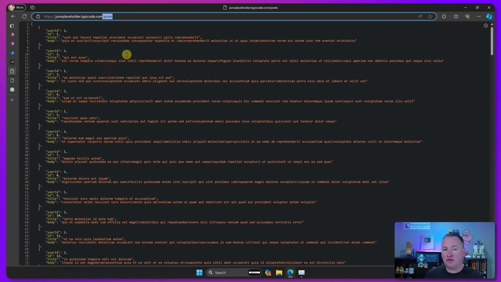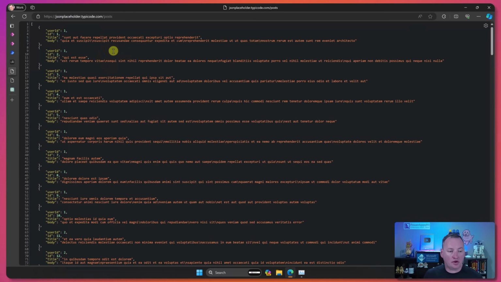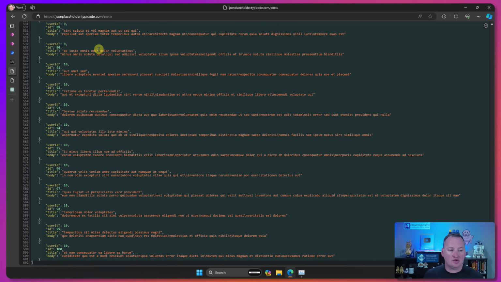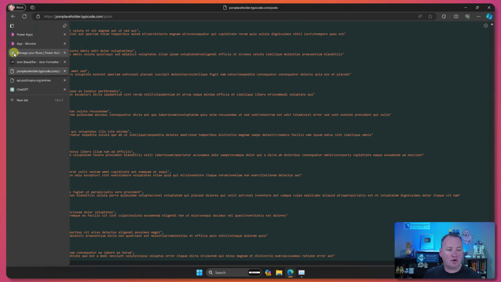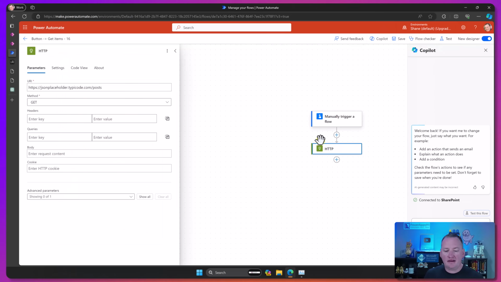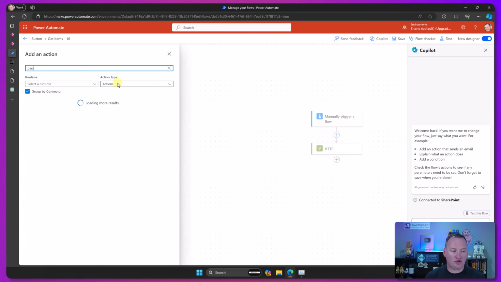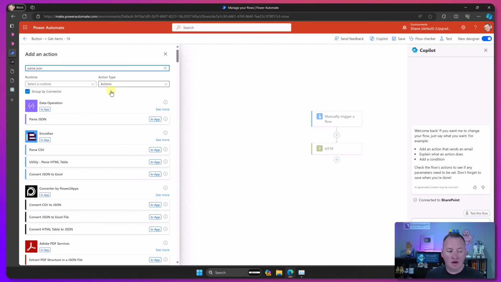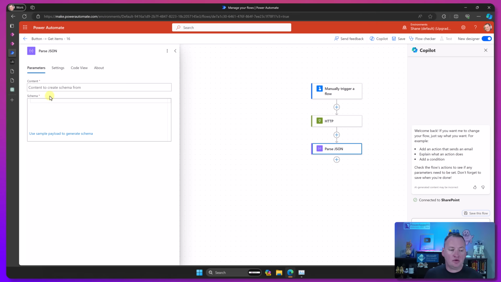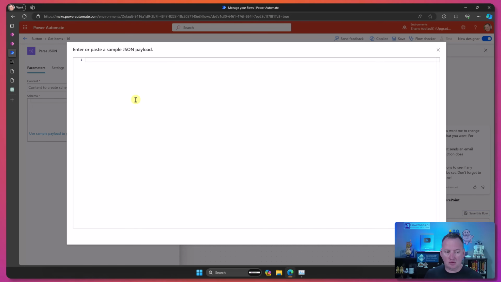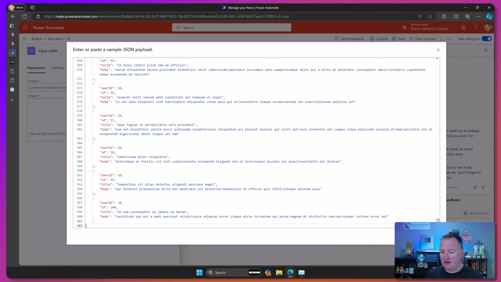And so how would we pull that into our Power App? We could go here, say Control A, Control C, we don't need to copy this output. Okay, we'll go back over here and say edit. What we need to do now is insert a new action, and we're going to parse JSON. This is an action for breaking that down. In here it says, all right, I need the schema. I need to know how the data is structured. We could write this by hand. I don't want to do that. What we're going to do is say use sample payload to generate schema. We're going to paste in the output of what came through and say done.